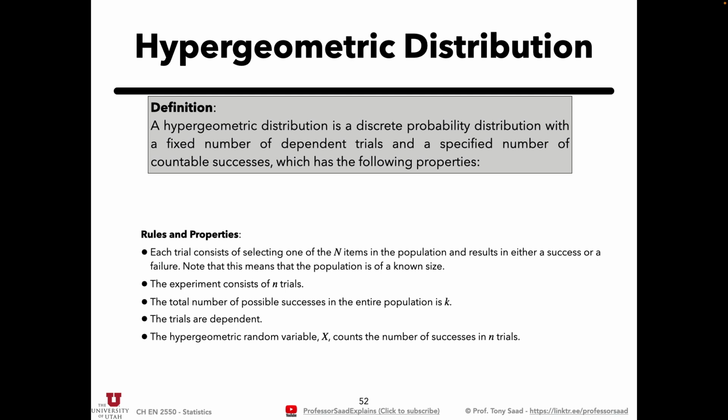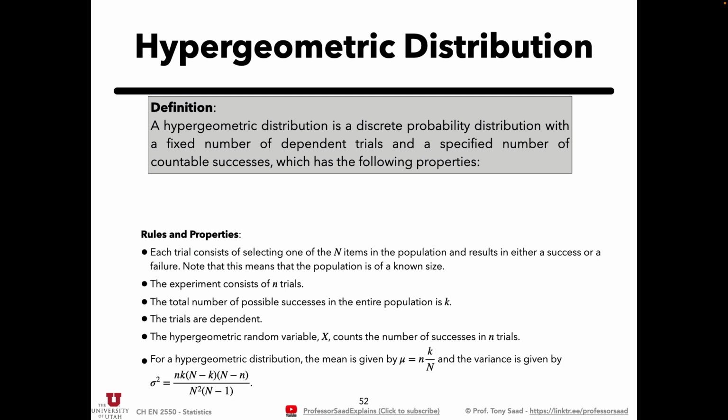The hypergeometric random variable counts the number of successes in those n trials. So it looks exactly the same as the binomial distribution. On the x-axis, you're counting the number of successes, so how many, 6, 7, 10 successes, etc. And they're giving you the mean value and the variance. It's nice to have a distribution because you get a formula for the mean and the variance. So use those formulas when you're computing them for distributions. Don't use the ones in Excel because it might give you a sample variance rather than a population variance.